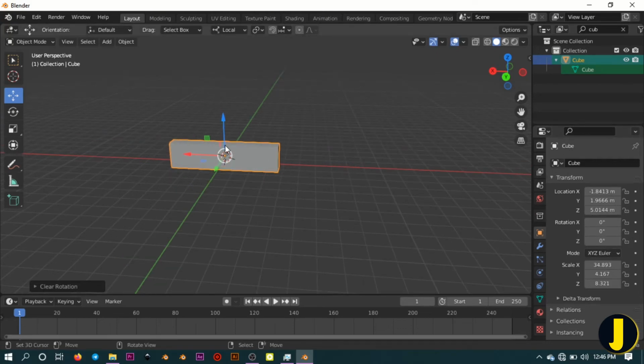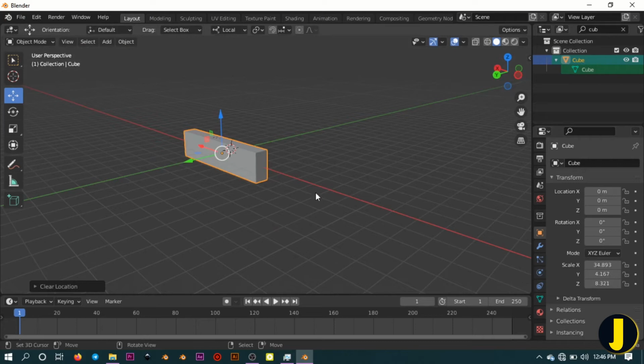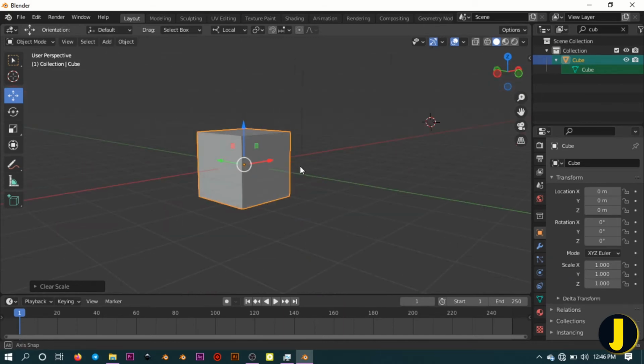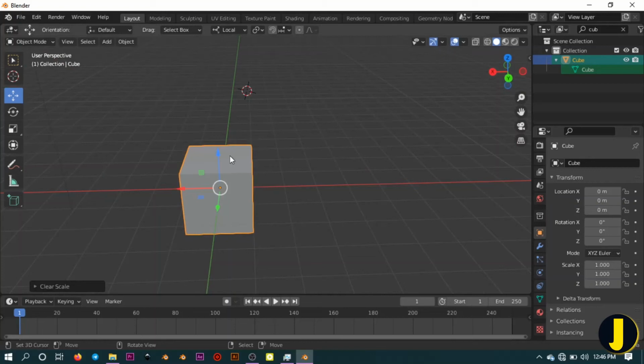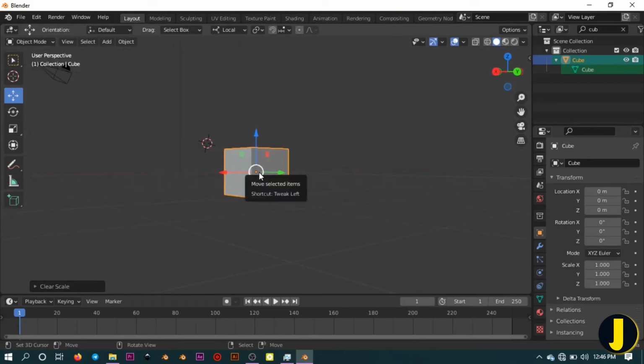I want the same for the location, and you remember the shortcut for location is G, so I hit Alt G and it goes back to where it was by default. The same applies to scale, and the shortcut key for scale is S, so you hit Alt S and here we have the default size of how we found our object when we imported it, when we opened Blender. So that is a simple way to navigate around the scene.